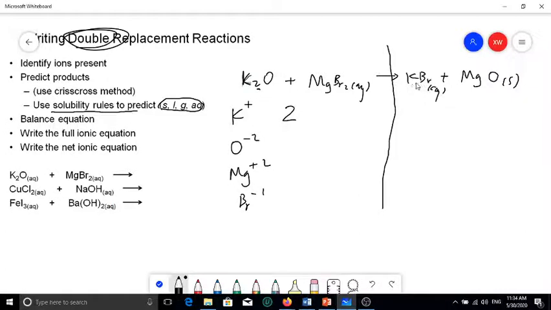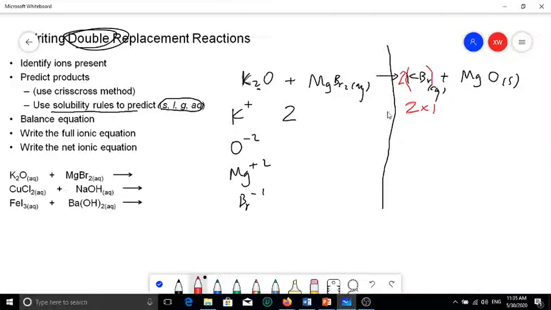Now over the other side, the only thing that contains potassium is KBr. You can't change what this KBr is, because the ratio is 1 to 1. That's determined by the charge of potassium and bromine. You can't change the formula. The only thing you can do is put a coefficient in front of the molecule. So in this case, you do need to have a 2 as the coefficient times 1. You originally have 1 potassium, so now you're going to put a 2 here. Of course, by putting a 2 here, you are doubling the entire molecule, but that's okay. We'll deal with that later.